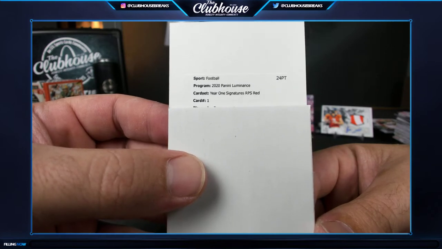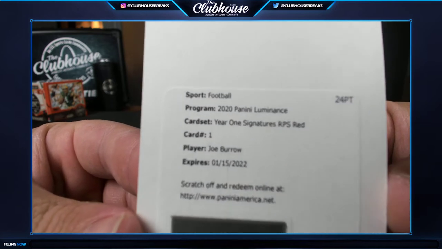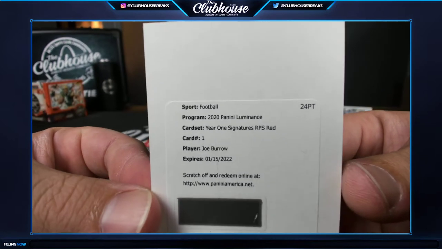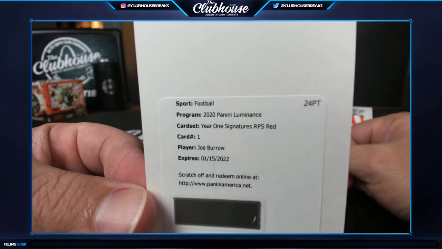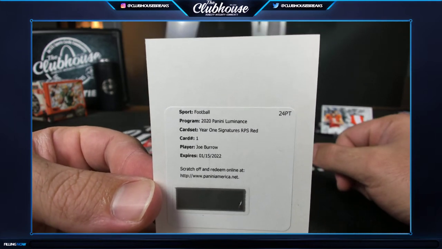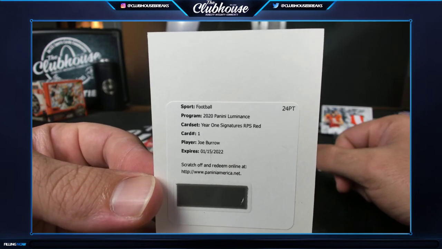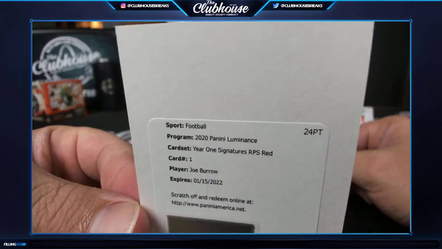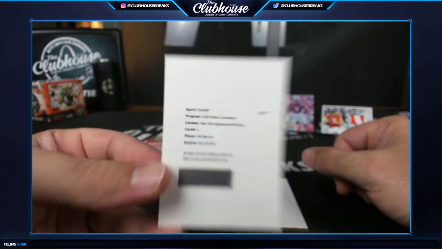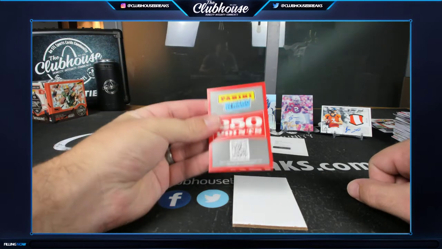Uh-oh. Card one. Oh, Lord. Joe Burrow. No joke. Last card, Rudy. Joe Burrow, hard signed auto, red ink. Card number one. Wow. That is how you finish a friggin' case. Wow. Red ink. Joe Burrow, baby. Wow. Let's go.